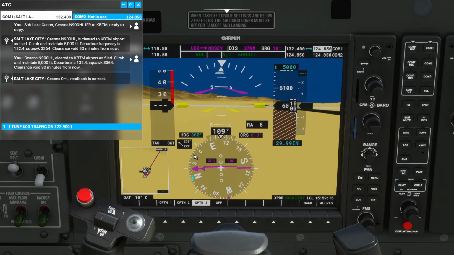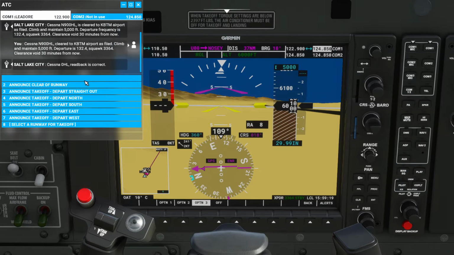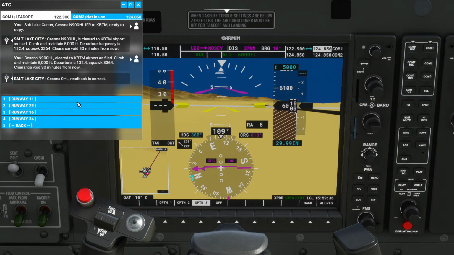Right, 238 at 2. All right, let's get the traffic. I have the radio panel now, but my USB hub destroyed my yoke, which I bought used from someone else, so not even close to being in warranty. Will not be able to get a refund on that in any way.